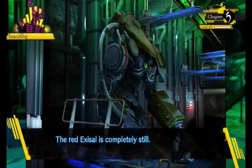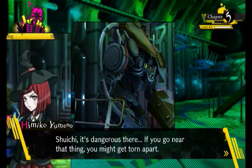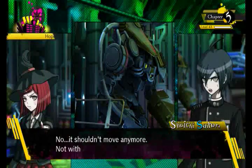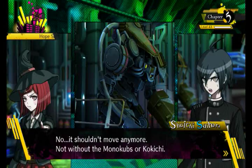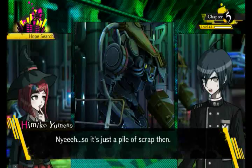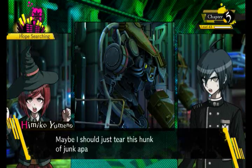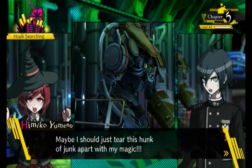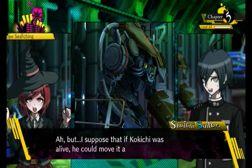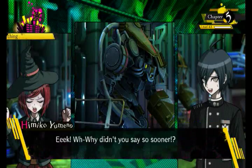The electronic lock on the hatch can only be disabled by the Monocubs, which must be why only they can control the exosuls. But if you could disable the lock, you could control the exosuls. And exosul red. Hey, Shuichi, it's dangerous there. If you go near that thing, you might get torn apart. No, it shouldn't move anymore. Not without the Monocubs or Oma. So it's just a pile of scrap then. Hey! Jeez, don't scare me like that. My magic. Maybe I should just tear this hunk of junk apart with my magic.